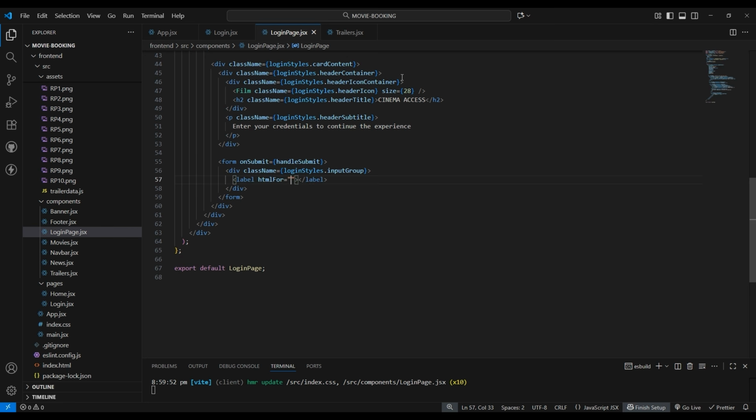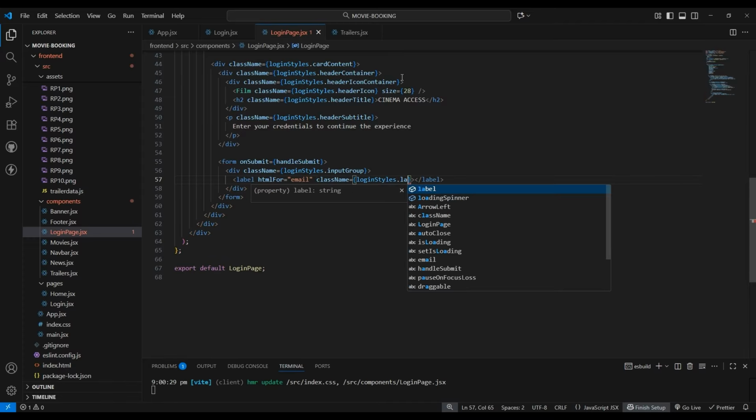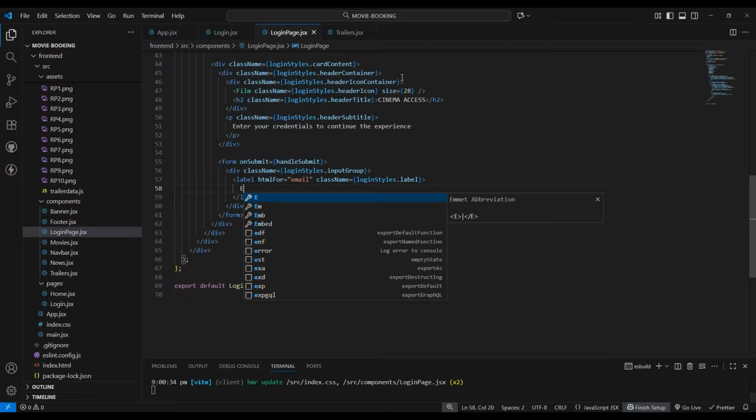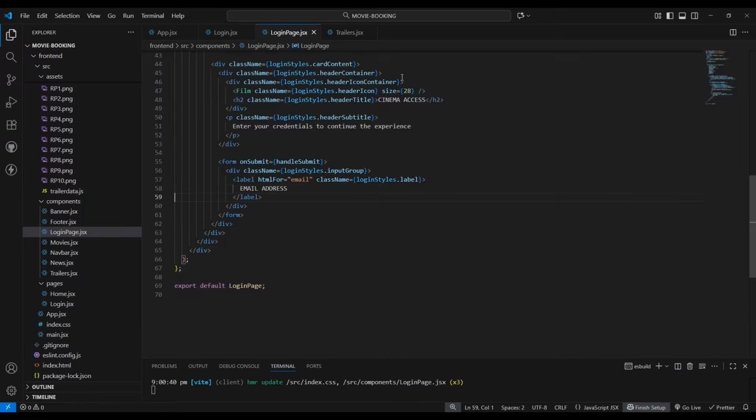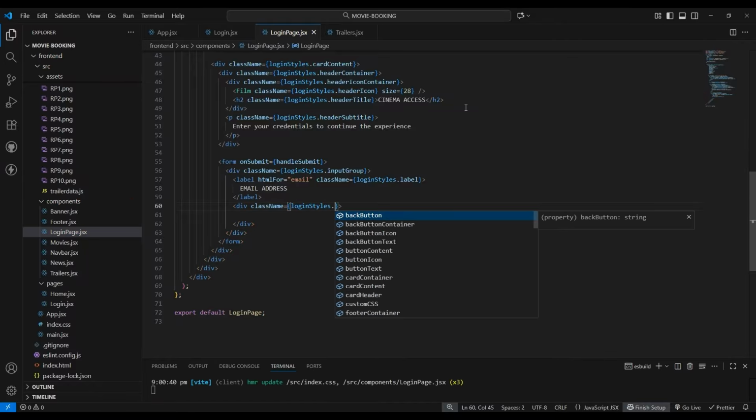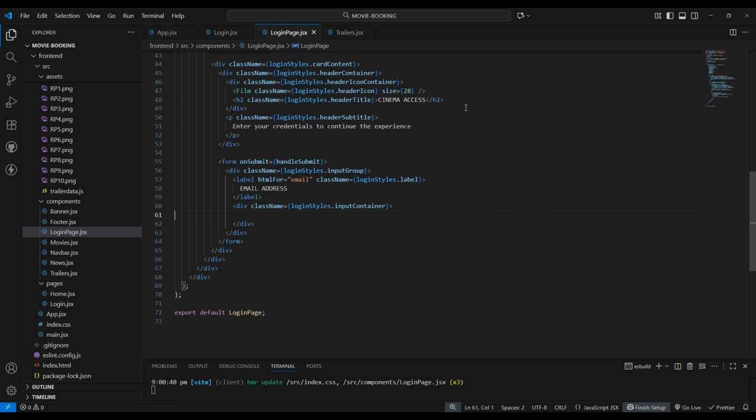Then inside this create a label tag, and inside this htmlFor will be email, give class name loginStyles.label, and inside this let's type email address. Now after this label tag let's create a div tag, and inside this give class name as loginStyles.inputContainer.